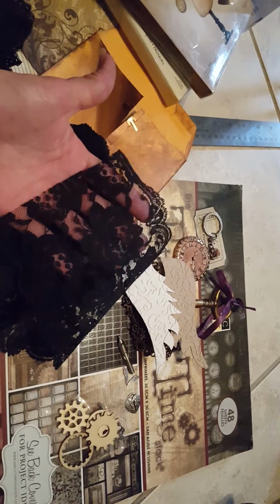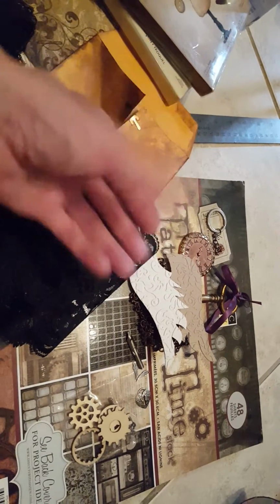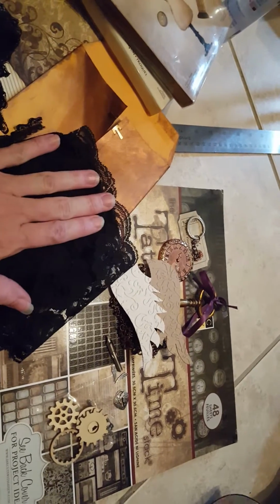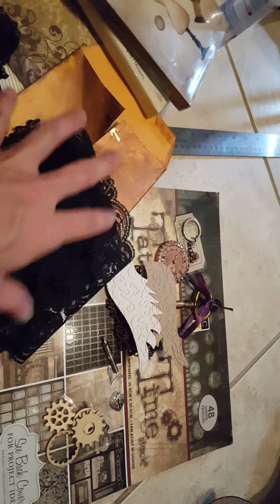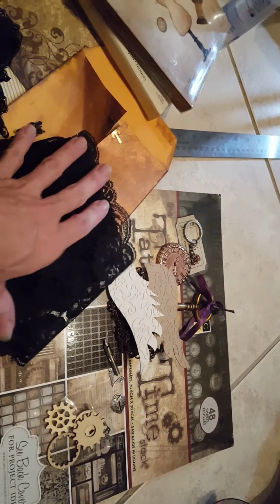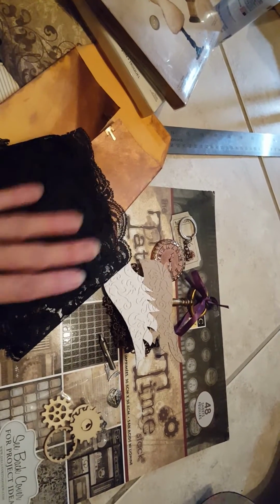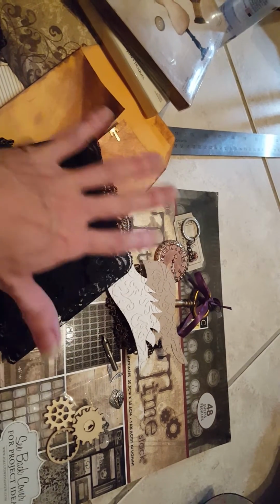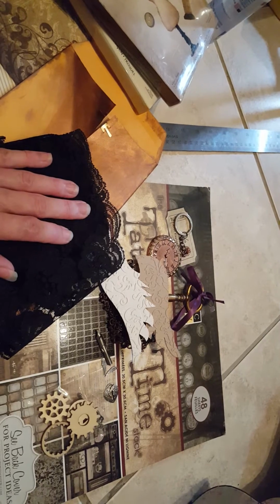I might just come back and start working on this too, because once you finally get started and you pull things out, then you're like in motion. My mojo was like on hold for this. I was like afraid to get into this format that I hadn't used. So, and then I have some papers already like started to cut out. So I have like bits and pieces all around. I just have to put it all together and see how it comes out, and then I'll start working on the things that I'm going to put inside.